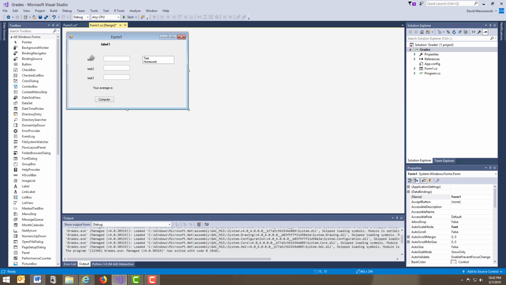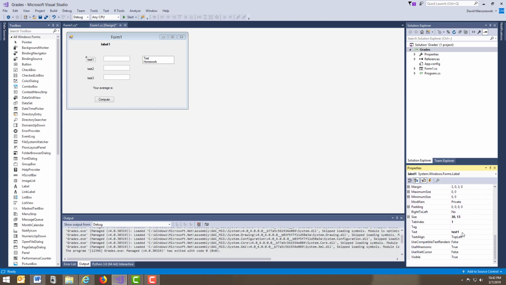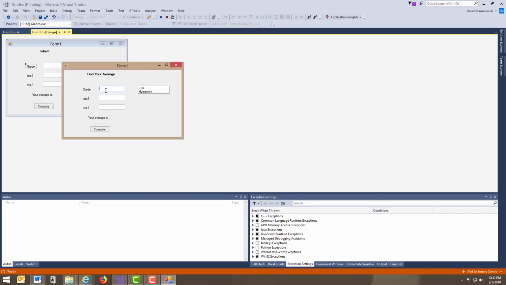And then here we're going to type in, instead of test 1, we're going to change this label, not the name, but the actual text it's using to grade. And then, so when we hit start, I can put a grade in here like 65, and then I just pick one of these guys to compute, if that makes sense.